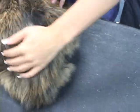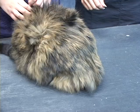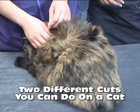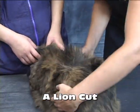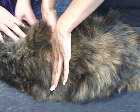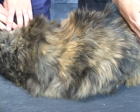And next we're going to get started on is the line cut. Now there's two different cuts you can do on a cat. What you can do is you can do a line cut, which is from the shoulder blades back. So if you turn the cat, Gracie, you have the shoulder blades right here. So we're going to shave half of the cat. Now that's a line cut.